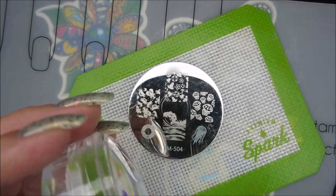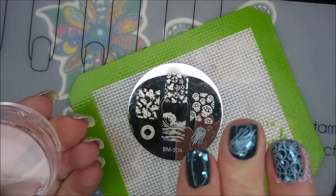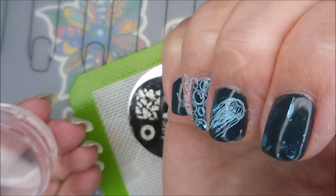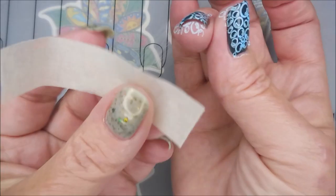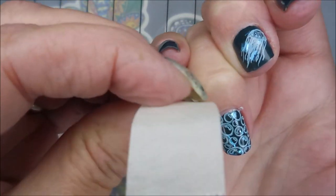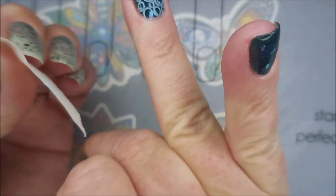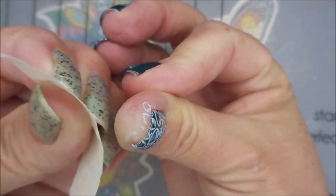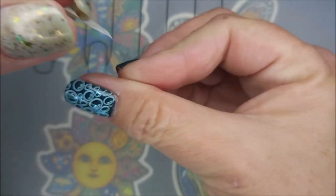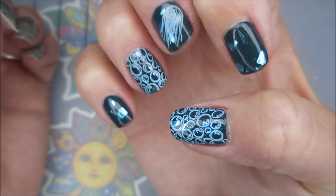I'm using a little piece of tape there to get up the excess — the unwanted. And now for a little bit of cleanup. I'm using a piece of tape as I normally do, and this one is coming up really, really well. So easy — love it when it's easy. And I forgot to do it immediately after, but it's still coming up quite well even though I forgot.